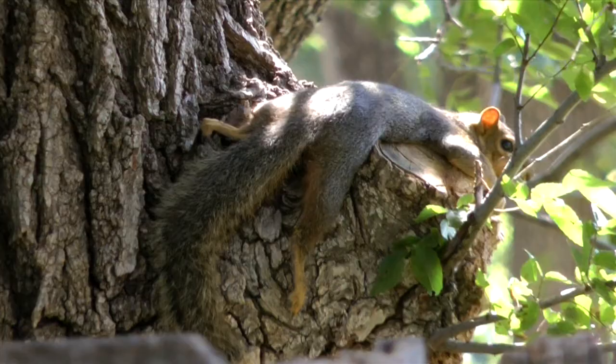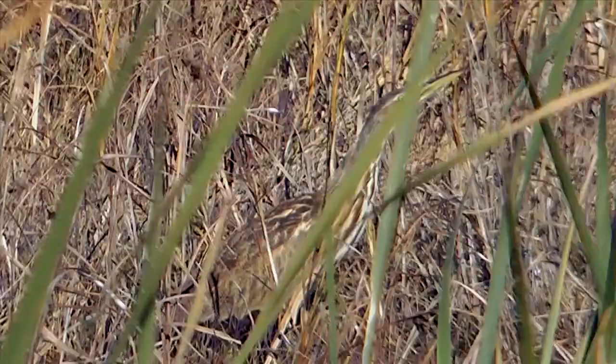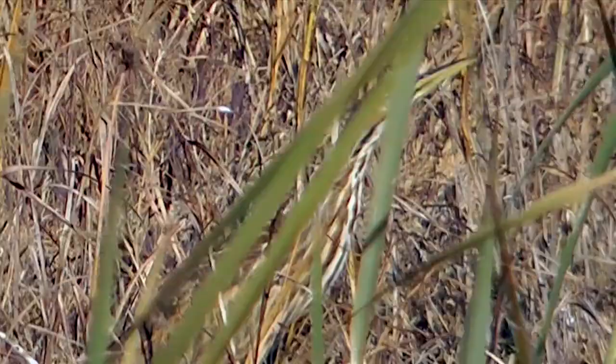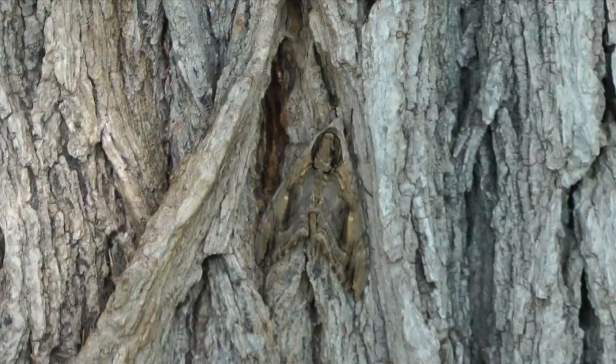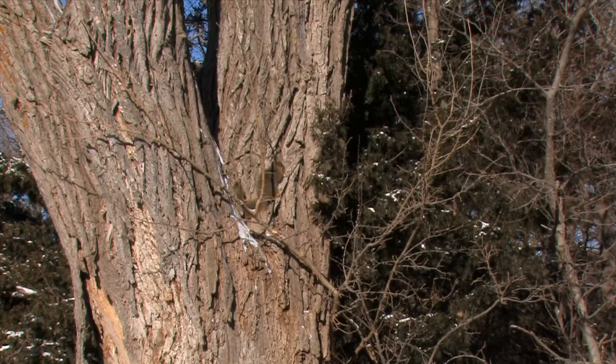Finally, look for glare. Animal hair often shines unnaturally in some light conditions, helping you to pick out obscure animals. These tips make outings more fun, especially when they help you see the creatures that share our homes. Practice up, and good luck viewing! I'm Mike Blair in the Kansas Outdoors.